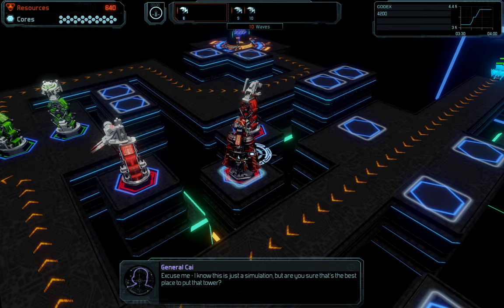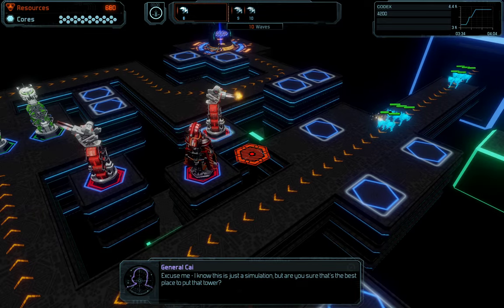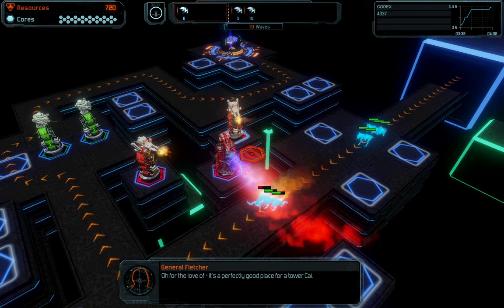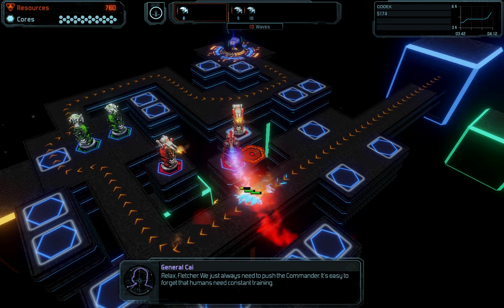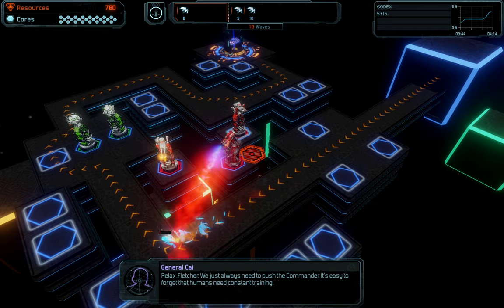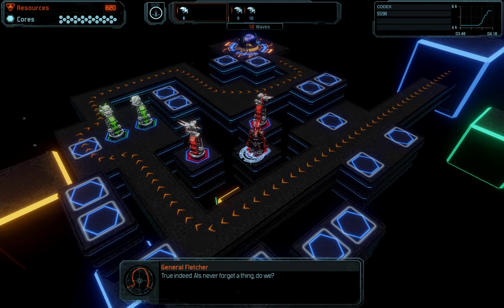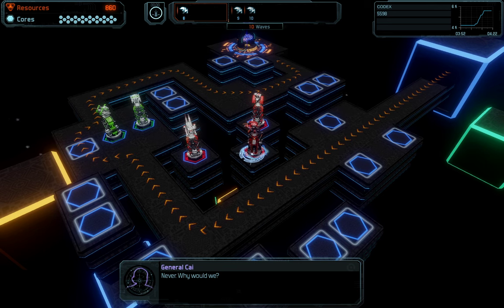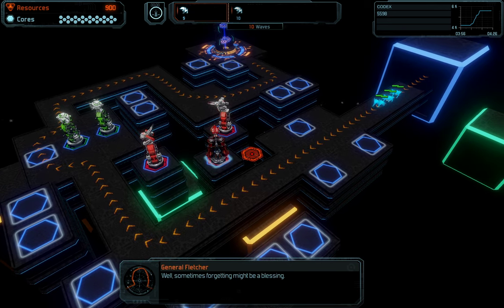Excuse me. I know this is just a simulation, but are you sure that's the best place to put that tower? Oh, for the love of... It's a perfectly good place for a tower, Kai. Relax, Fletcher. We just always need to push the commander. It's easy to forget that humans need constant training. True indeed. AIs never forget a thing, do we? Never. Why would we? Well, sometimes forgetting might be a blessing.